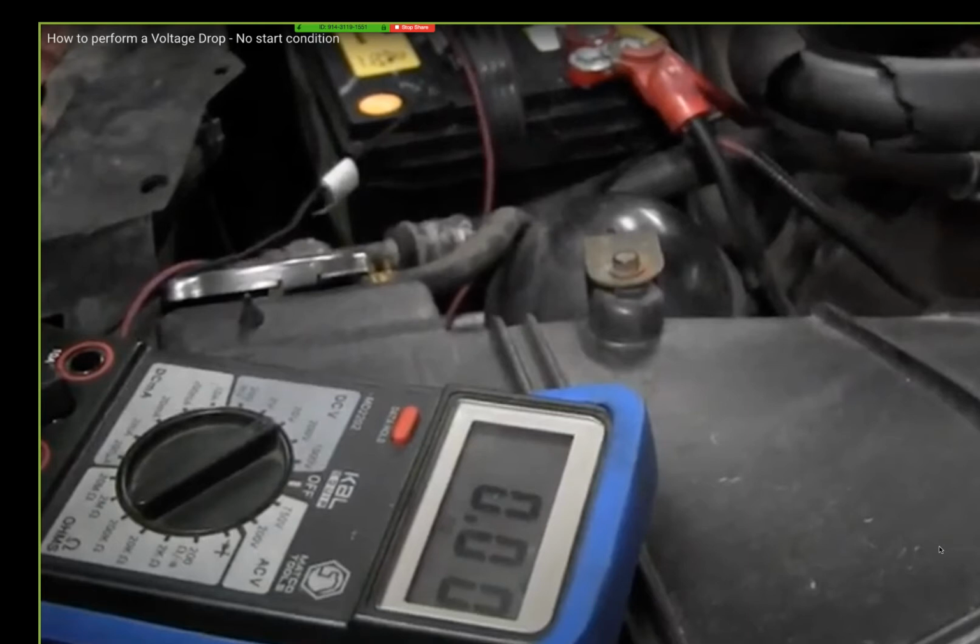See that? I'm cranking the car over. Right now, I'm on the battery plus and the ground. It's reading 0 volts. Key on, engine off, 0 volts right now. But look what my ground is at. If I back it up, look what I had the ground at.